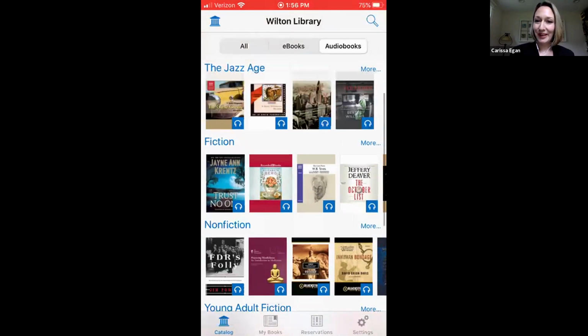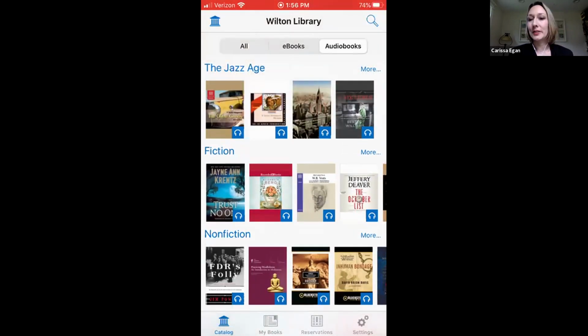The reason why I'm picking on Wilton Library in particular, and this gets to a question that I saw in the chat from Sue, is that they have 8 different content distributor accounts integrated that you are seeing right here in the mobile app. And I'll dig into the administrative portal, which Micah mentioned, and show you exactly where the content being sourced in the app is coming from.